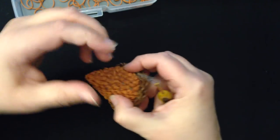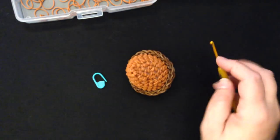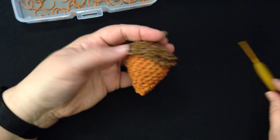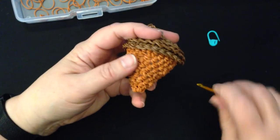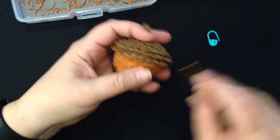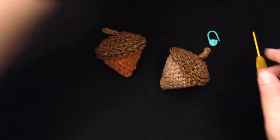Oh, I've got a bit of stuffing there too, so I'll get rid of that. And that is it. That's my little acorn. There we go. Look at that. I think it's really cute. Oh, there's the tie-off band. Let's hide that. We don't want to see that. Get back in there. There we go. Tie-off band is hidden.